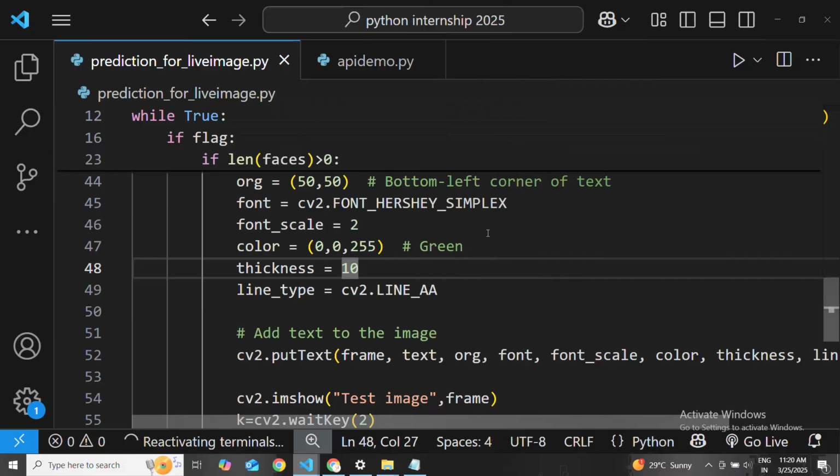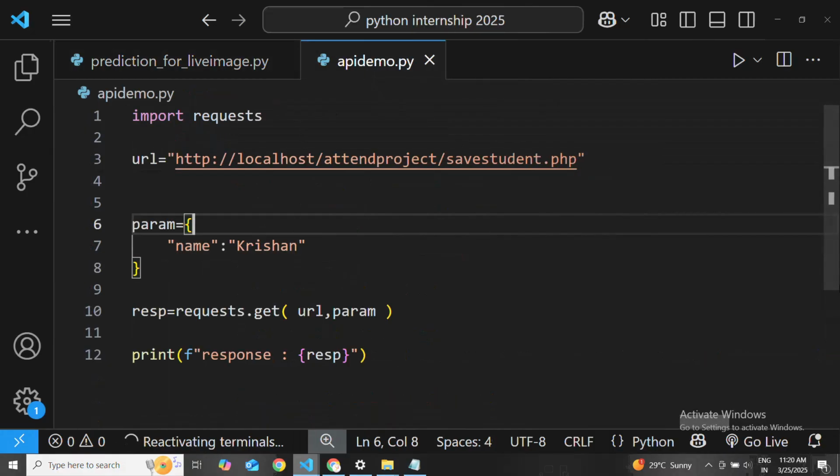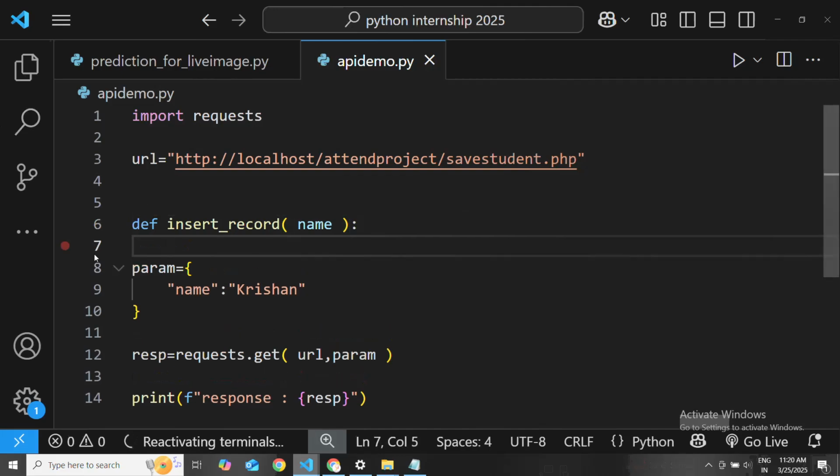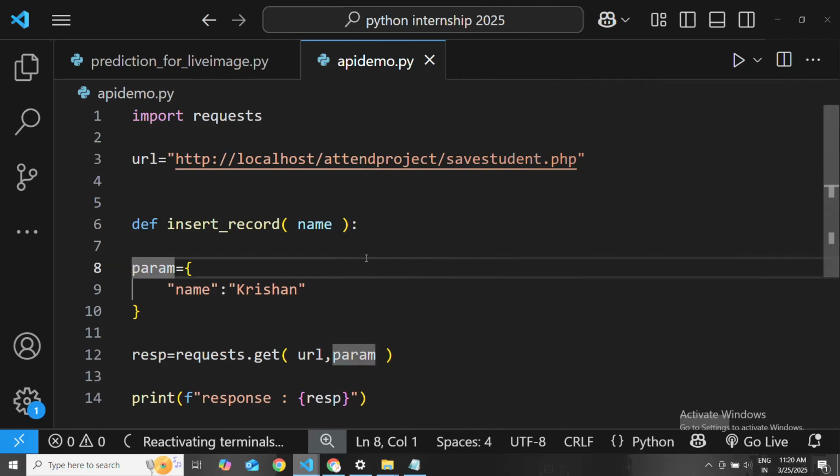Here, let us modify this API demo. Okay. Let me define one function here. Def, I will call it insert record, and let me pass name as a parameter. As usual, you need indentation.